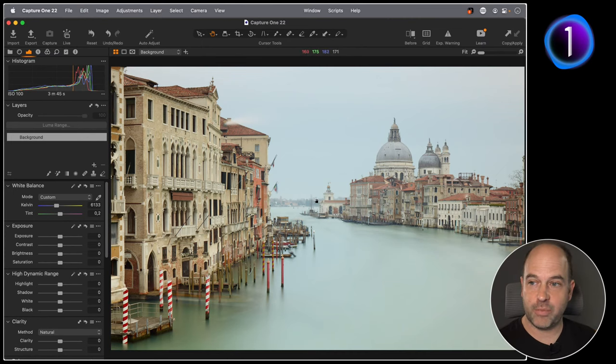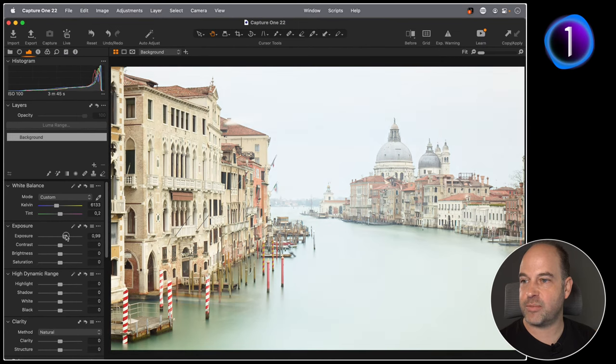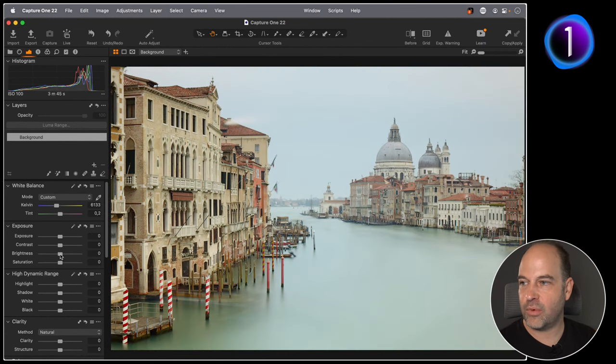If I push up the exposure, it's going to brighten every single tone in the image, from shadows, midtones, and so on. So if I drag exposure to the right, see how the histogram has pushed everything to the right hand side, which I don't think is the right approach for this photo. I might try something like that a bit later, but adding a bit more contrast in. So what I will do is just nudge the brightness up a little.